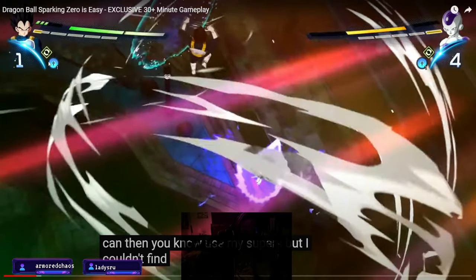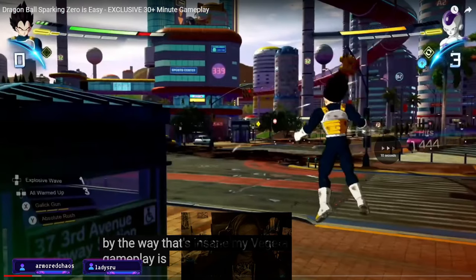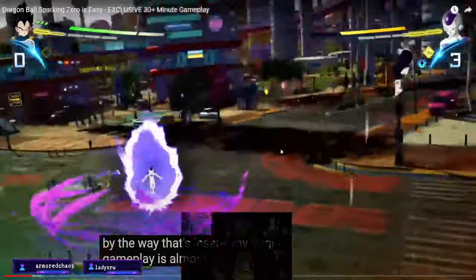Depending on the variation of your Vegeta, when that stock goes up, you can actually transform. On top of that, the stock also allows you to use those moves on the D-pad right there, the explosive wave and all warmed up. I don't know which version of Vegeta this is, so I don't know which version you'll be able to change to, but explosive wave, using that as a stock, that's your get out of jail free card. And all warmed up is for later in the match. You can use that to either buff or debuff the enemy. I don't know what all warmed up does. From what it sounds like, it buffs you up, so I think your damage would get crazier and your defense would be as well.